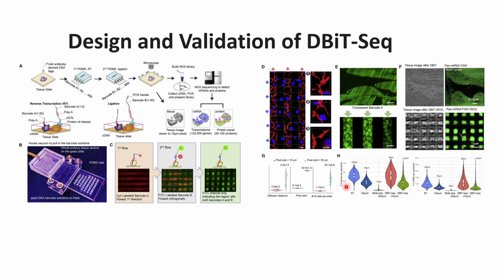So this is about the validation of the DBiT. And also when they compared their DBiT results with the other established technologies, they can see that for the DBiT of 10 and 50 micrometer, the number of genes per pixel is higher compared to the other technologies such as ST, Visium, Slide-seq. And even for the 10 micrometer channel, they can see a high number of genes per spot. And similarly for unique molecular identifiers also, they can see a high number of UMIs, even in the 50 micrometer channel and also in the 10 micrometer channel, more than the other established technologies such as ST, Visium, Slide-seq.